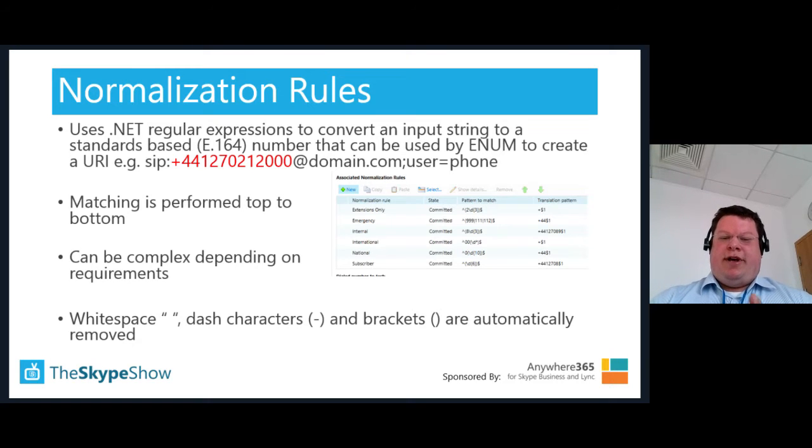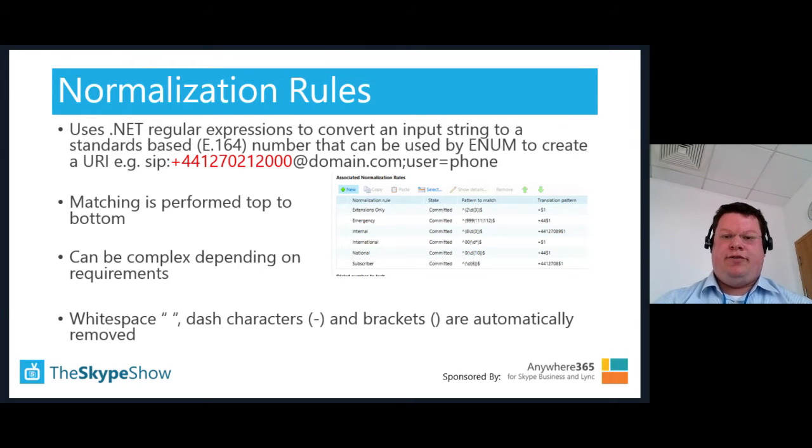In terms of what you don't have to think about: white space, dash characters or brackets. So when you use Skype for Business click to call and you see a number presented on a website that might have the area code in brackets followed by the subscriber number, you don't have to match the brackets in that string.